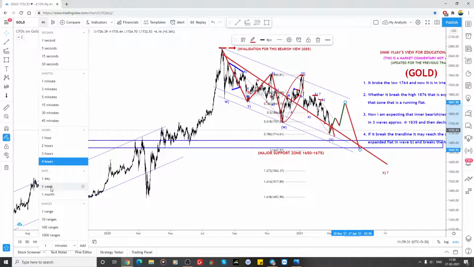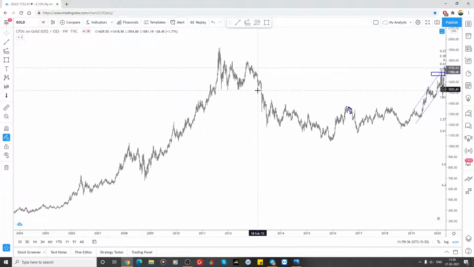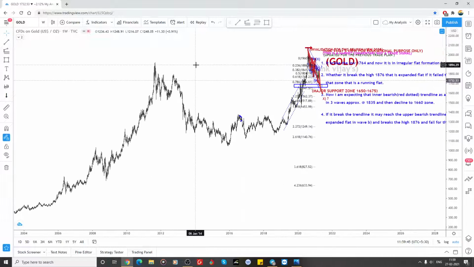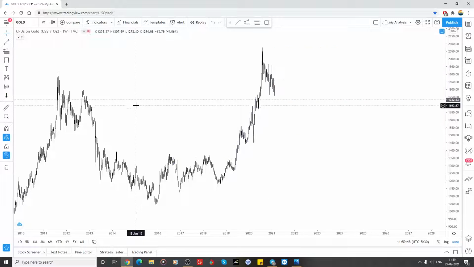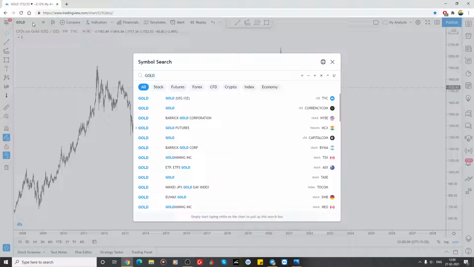So here in the weekly chart, see this kind of price action, if it is over, again we are going for this kind of pattern, or see, this pattern has got over, it's going to end. So like this it has to happen here, and again it has to fall like this. So let's see. And same with silver also.